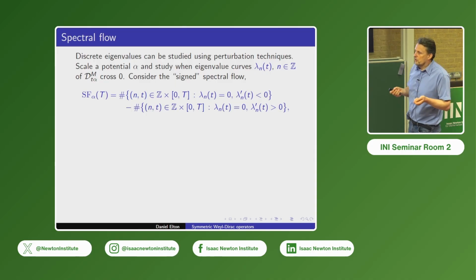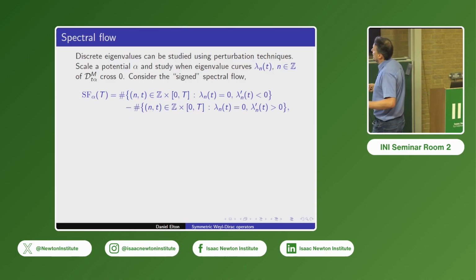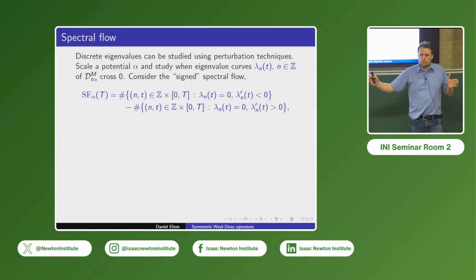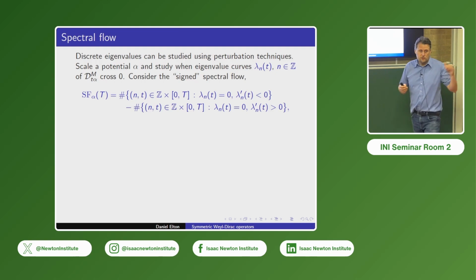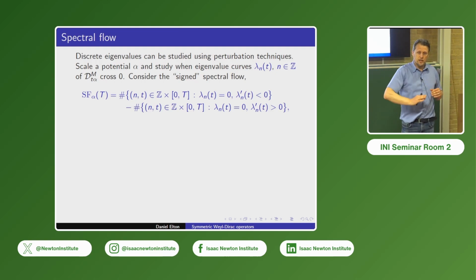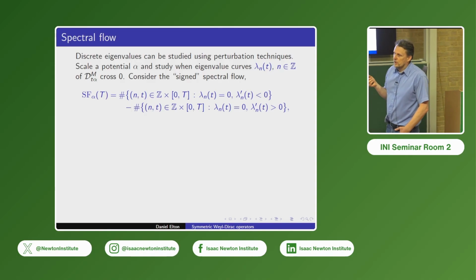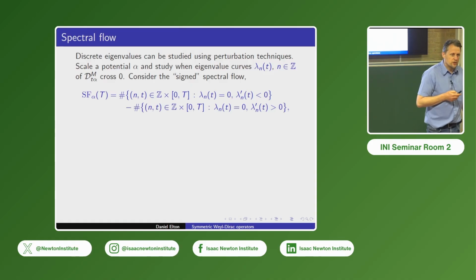So you can start looking at things like spectral flow. So that's what I've defined there, the spectral flow, how many eigenvalues cross zero as you scale from zero up to some fixed big T. I'm counting actually positive as the eigenvalues go down and negative as they go up. So you get cancellation. It's just to make the sign convenient for later results. So this is the signed spectral flow. It just counts the total shift in eigenvalues across zero. Positive for those going down, and then subtract off any that go up.